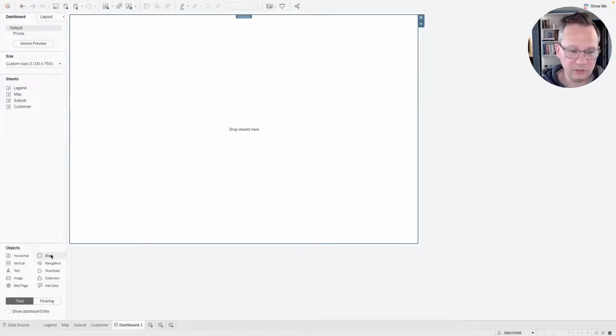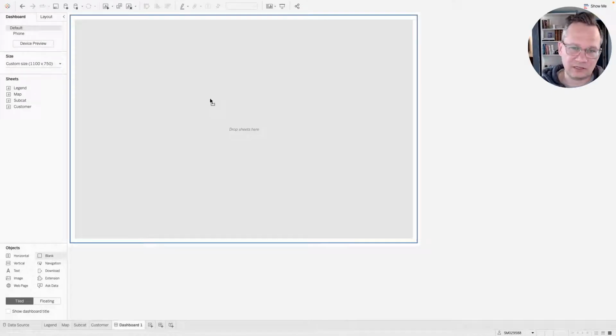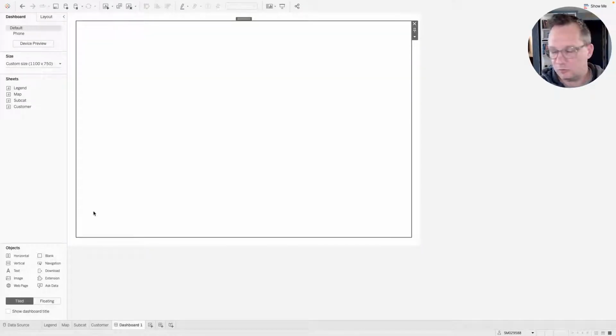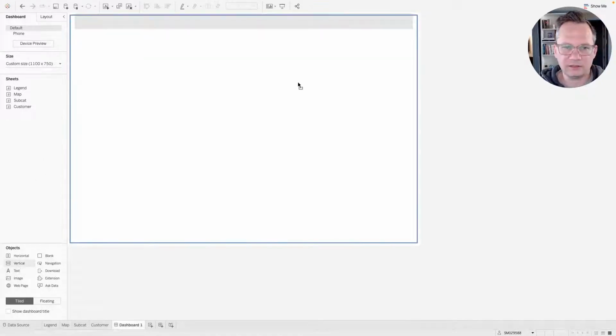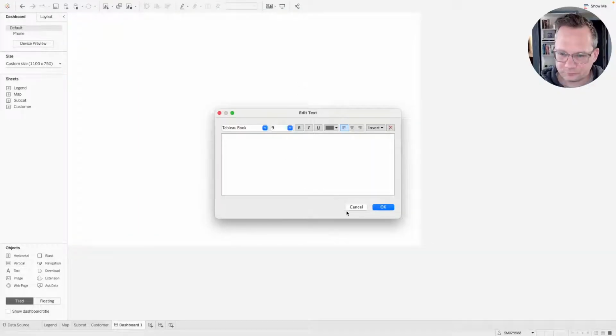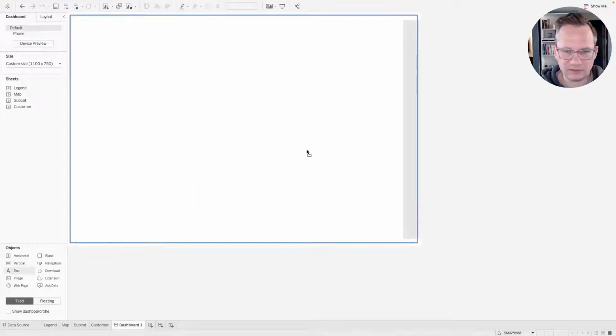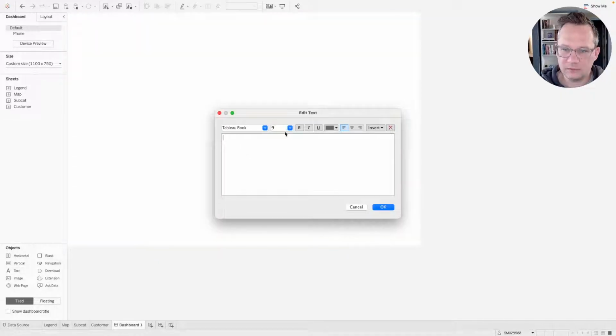Next thing we need to do, we need to drop a blank inside of that container that we just built. We'll take it out later, but it'll make your lives easier if you put a blank in there to just hold that container's place. Next thing I'm going to do is add our title. Let me just make sure that this is actually going in the right place. There we go.